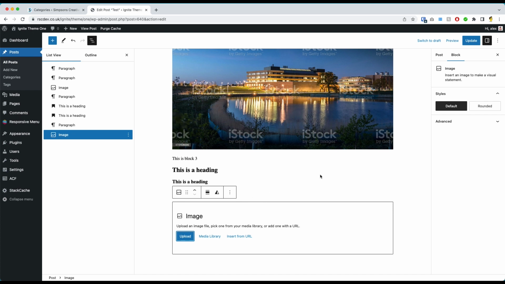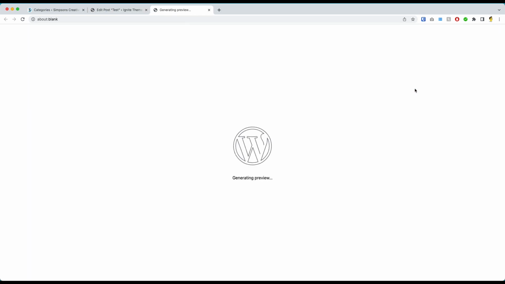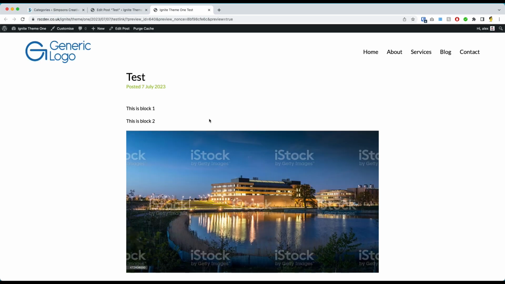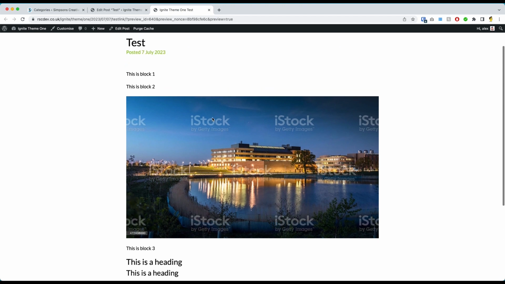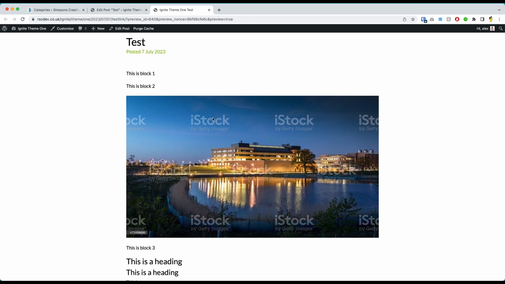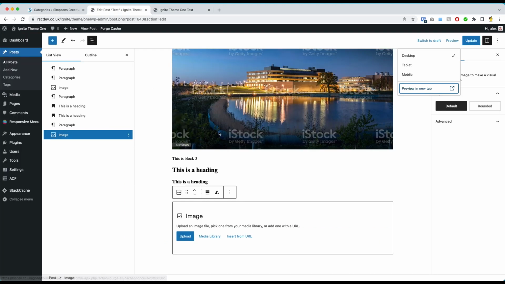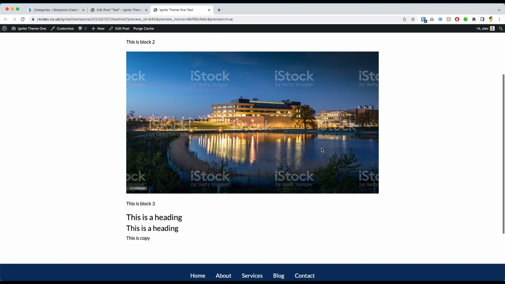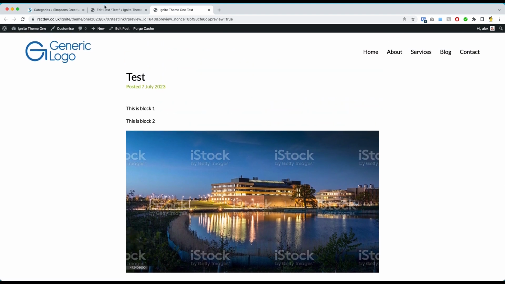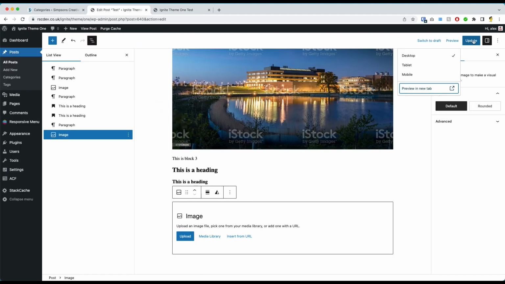Once we've got our page where we kind of want it, what you can do is hit preview, and then preview in a new tab, and what this will do is it will open a new tab with your edited content here. So if it's a new page, it will show you the content. If it's an existing page, it will show you the new version that you have in your editor at the moment, and it just gives you a chance to check that everything's okay and as expected before you hit update, or if it's a new page post, publish.